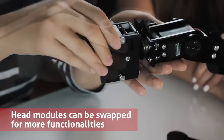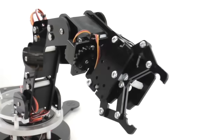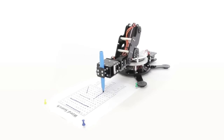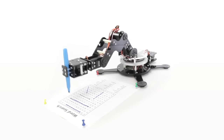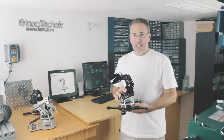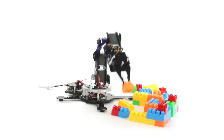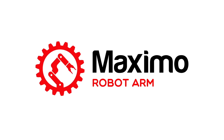The modular heads can be switched within seconds. My goal was to create a robot available to everyone. Help us make Maximo a reality and discover robotics with us. Maximo, the robot arm by InnoTechnics.